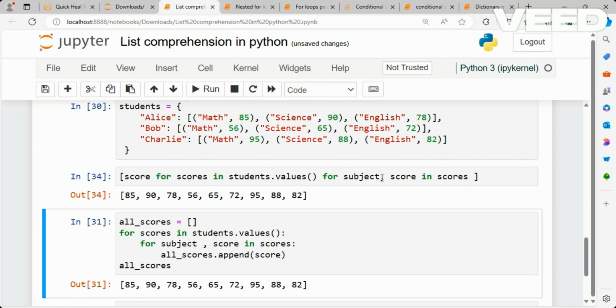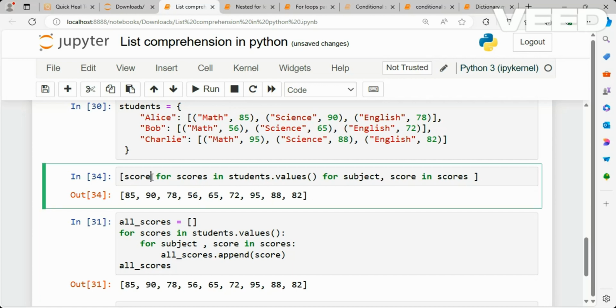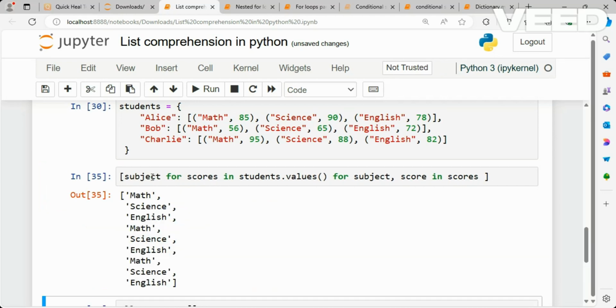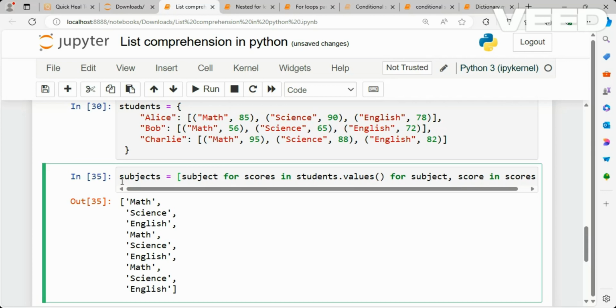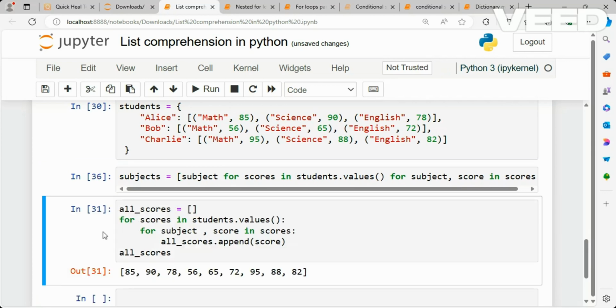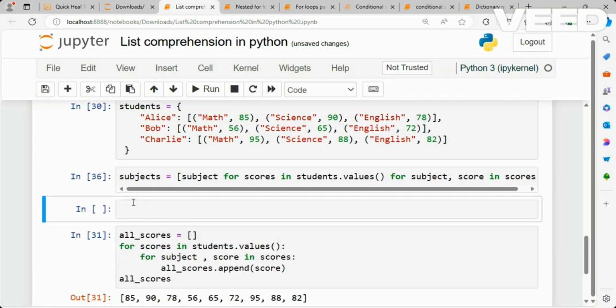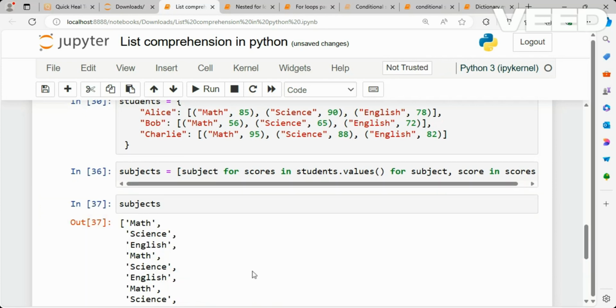Assuming you want to get our subject, just make this one the subject. And then below it, we get our subject. So I can put this inside the variable and say subject, and then we run it, and then we get it out.